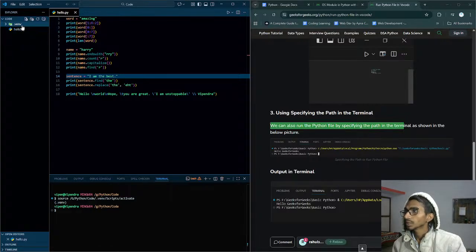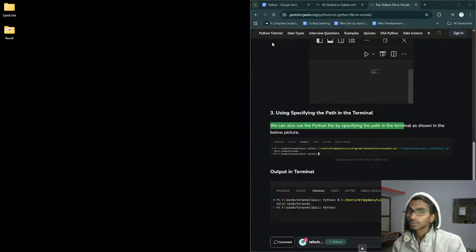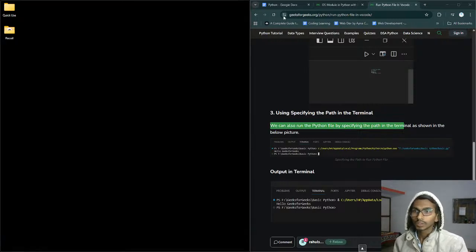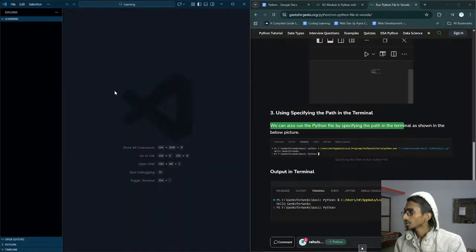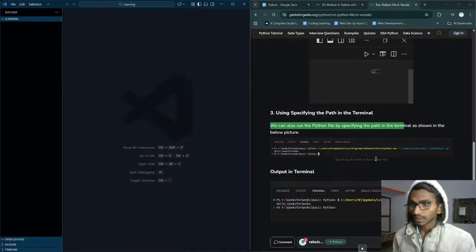This is altogether another environment, but I'm not aware of this for sure. Let's do one thing, close this one. Okay, learning. By the way, it should be quite quick if I'm not wrong. Let's see how long this is going to take.